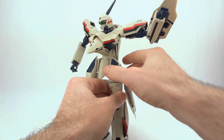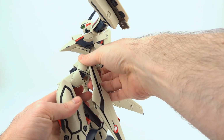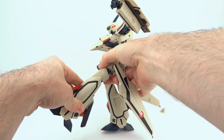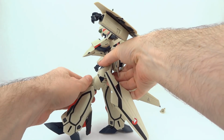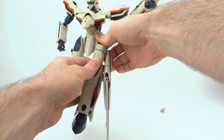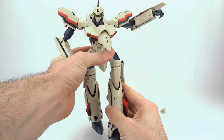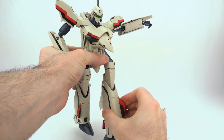There is the gear walk joint underneath, so that might help you do certain poses. And then you have the knee, obviously. There went one of my leg filler pieces, and there goes the other one. So that, to my point earlier about not staying in well enough, there you see it. All right, so let's get that gear walk joint in. It's rather stiff. There is that rotation point also at the knee. Better for out than in.